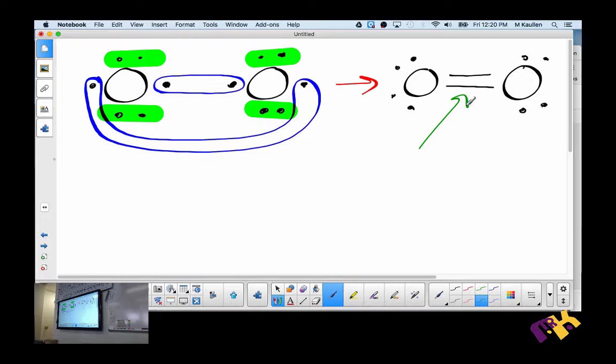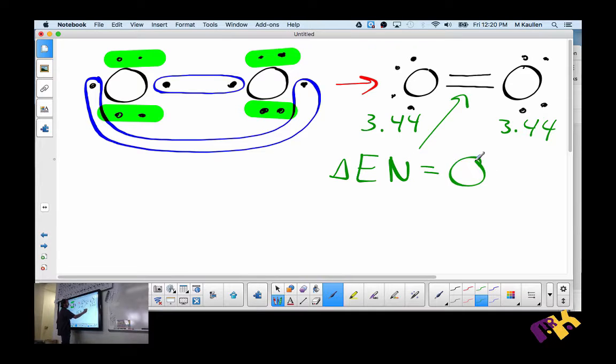Yes, Corinna, right? Isn't that their electronegativity? Check their electronegativity. Yeah, compare those values. And you're right. It's the same atom, Mr. Cohen. It's oxygen and oxygen. It's the same element. They've got the same value. You're right. And if you can cut to the chase on that, that's great. But if not, then we just look them up, right? Oxygen's like 3.44, and this guy is 3.44. And the difference, the change in the EN value, is the difference between these two. So it minus itself is going to end up with 0.